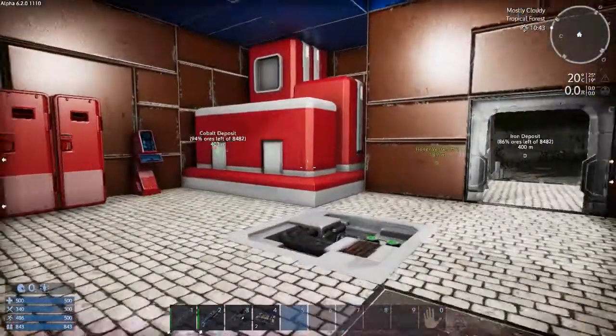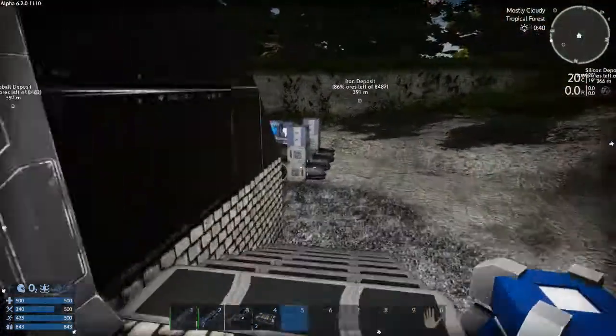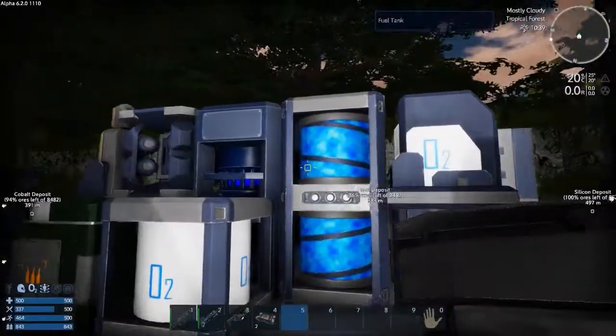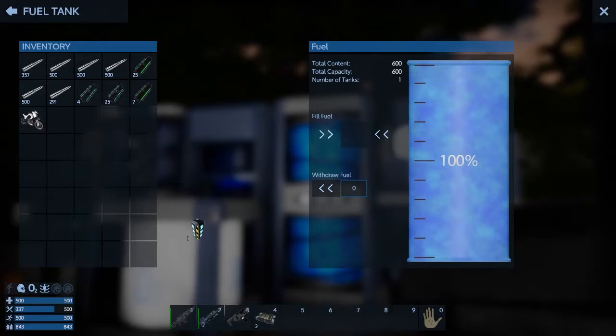Took 5 of them to fill that thing up the way it was. And we got 4 of those already back. Not too shabby. Alright, so let's see how much fuel this thing is actually going to take. I know how much fuel this thing used to be able to take. So it took 4 for this thing to fill up from nothing.